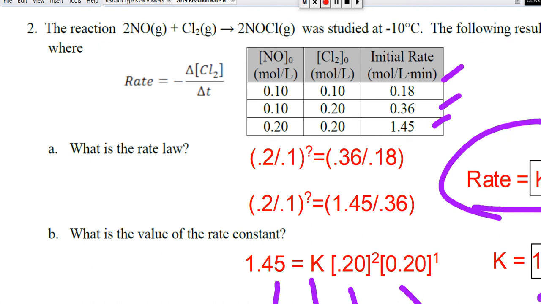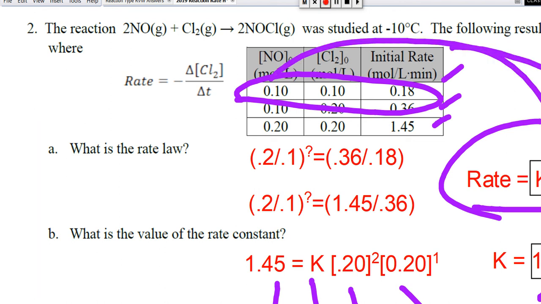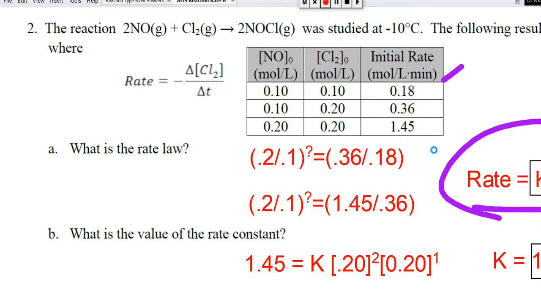Now personally, I like to then test that value in one of the other two that I didn't pick. So I would pick maybe the first reaction. I'd plug in 0.1, 0.1, and this K, and make sure that my rate came out correctly. And I can do that in my head actually. 0.1 squared times 0.1 times 180 is going to come out to 0.18. One thing I love about these rate law questions though is once I've got that K, I can immediately test it, and I feel good about my answer pretty quickly.